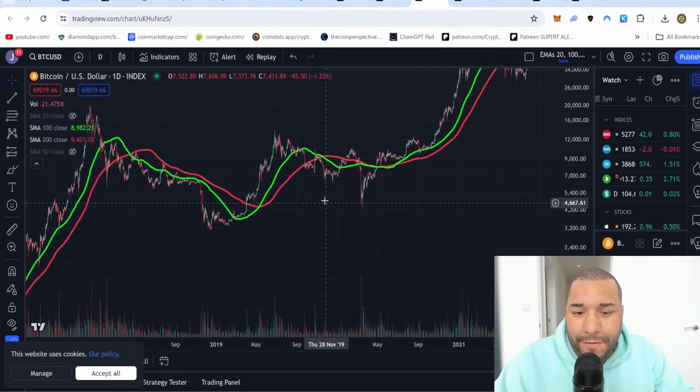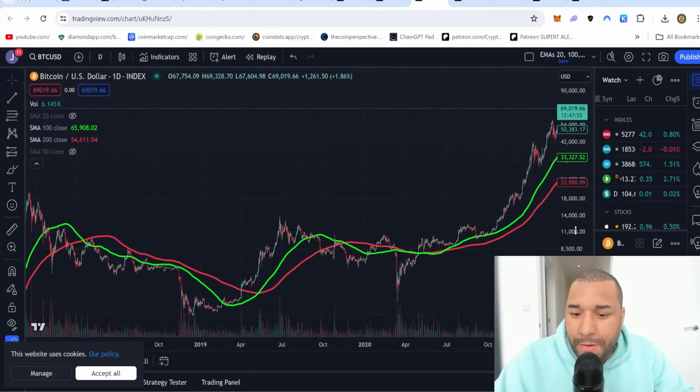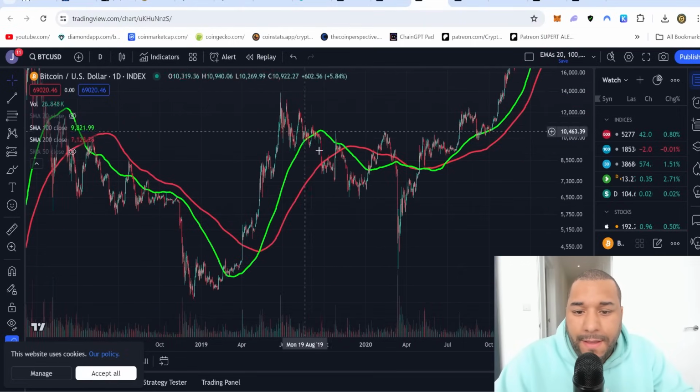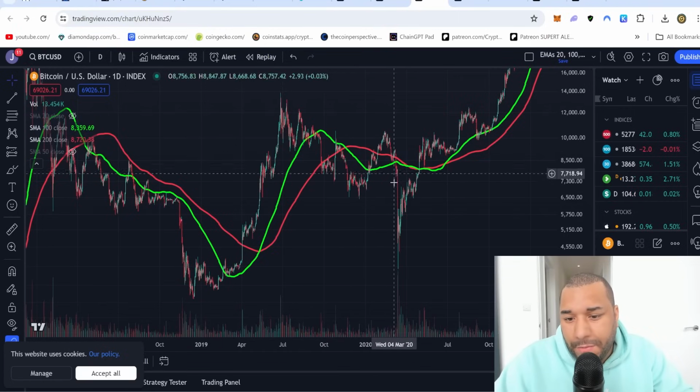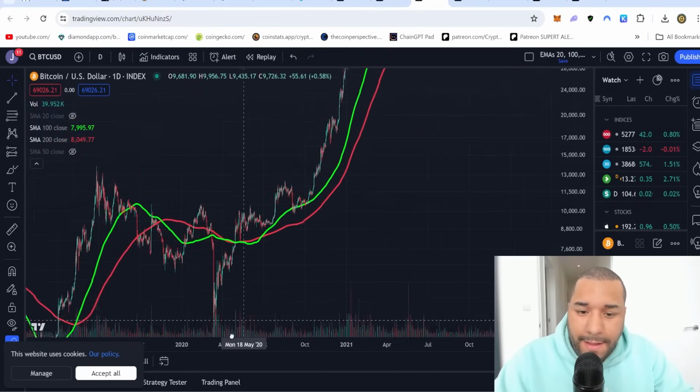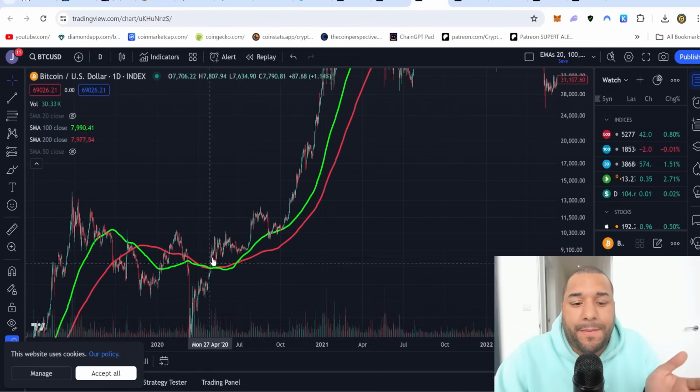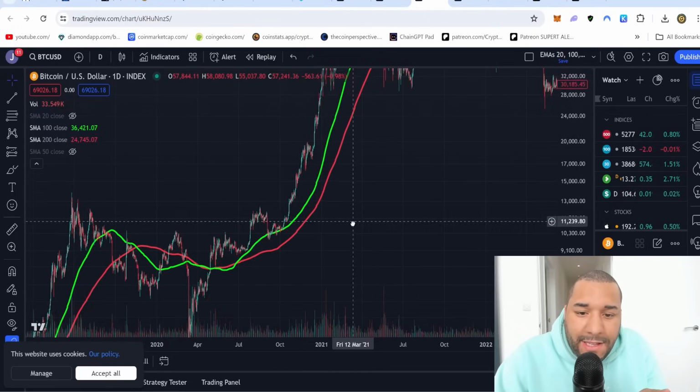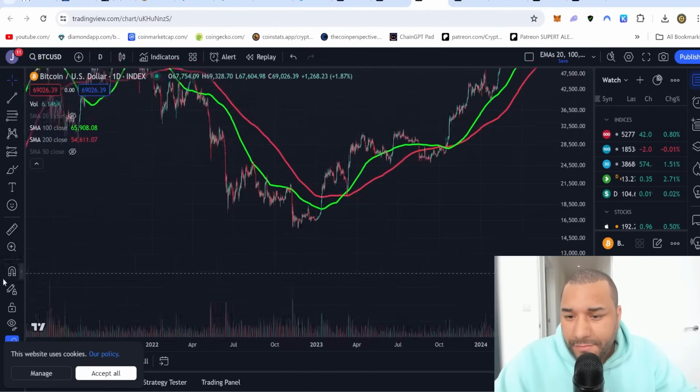We don't want to see stuff where it breaks below, because if it starts to break below, it shows signs of weakness. Look, it shows signs of weakness when it breaks below the red line, and then we see a turnover and we see a massive capitulation event. So this is what we want to see. We want to see when prices are bullish, it remains above both lines and it just rips and roars all the way through. And that's what we have.